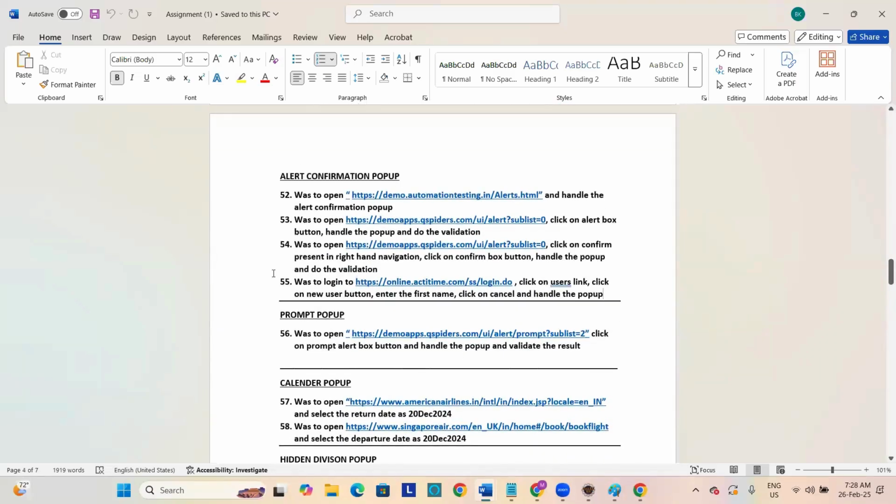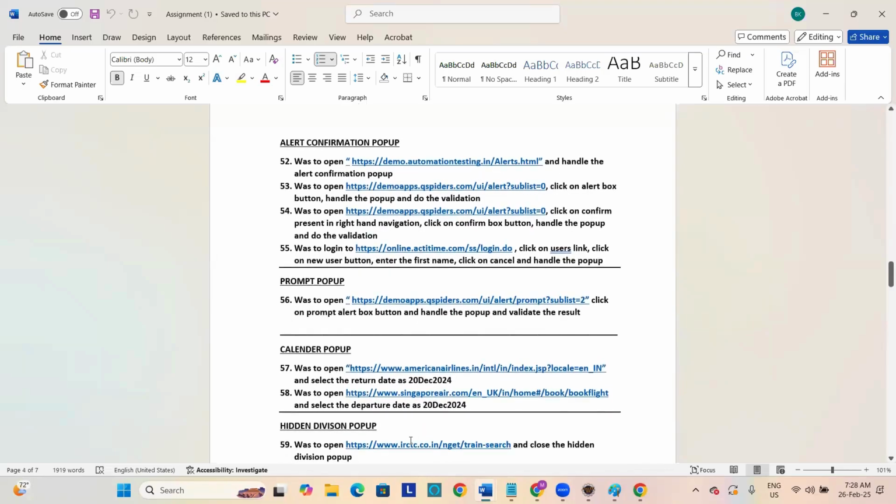Take this: alert, confirmation, prompt pop-up, calendar pop-up, and hidden division pop-up. Take the assignments. Do it.